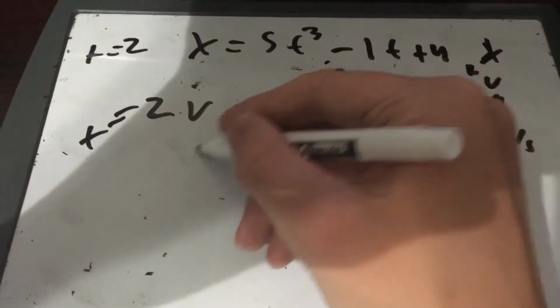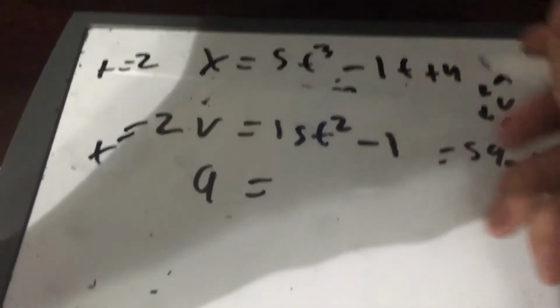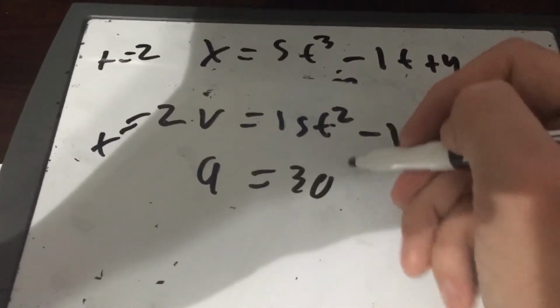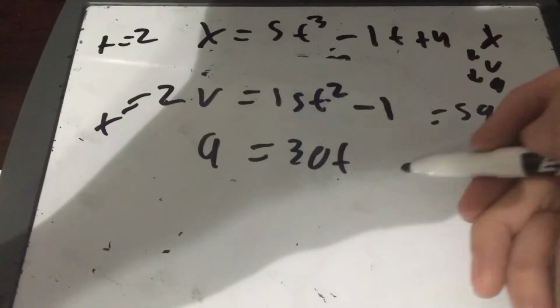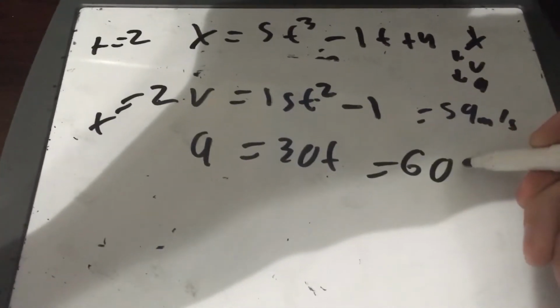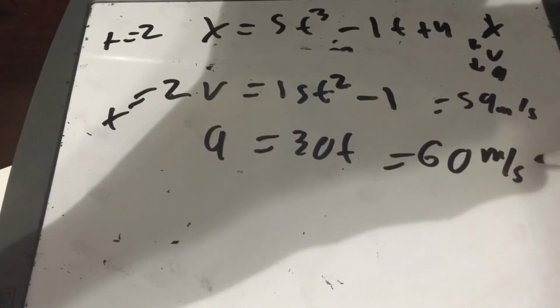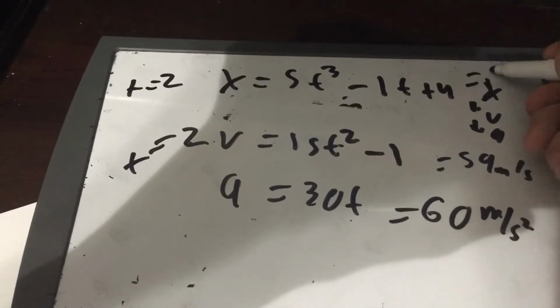And then it wants to know acceleration at 2 seconds. So we just have to find, again, the derivative, since we're just going down the ladder one more step. So 15 times 2, 30, times t, and then that goes away. So 30 times 2 equals 60. And that's meters per second squared. That's great. And then up here, that was 42.